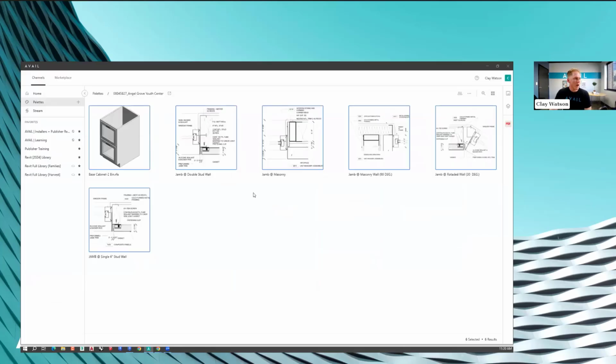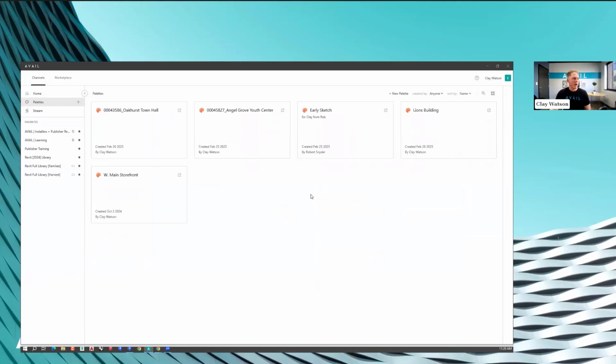All right, cool. I'm going to turn it over to Rob. So Rob's going to take over. He's going to talk about a specific palette that he created, and just kind of expanding on another use case. Because again, palettes are really aimed to empower the end users and the consumers within AVAIL and help them collaborate and share ideas as well. So I'm going to turn over to Rob. He's going to talk about the palette that he's set up and that he's shared with me, and talk about his use case.